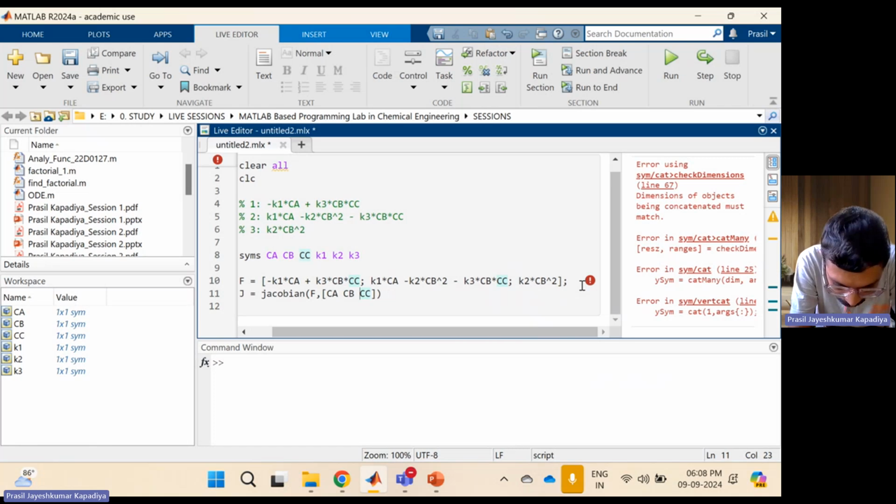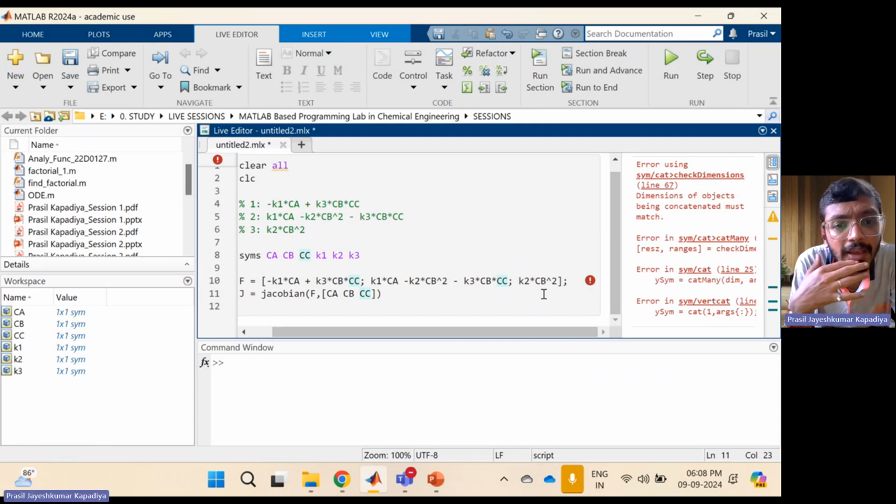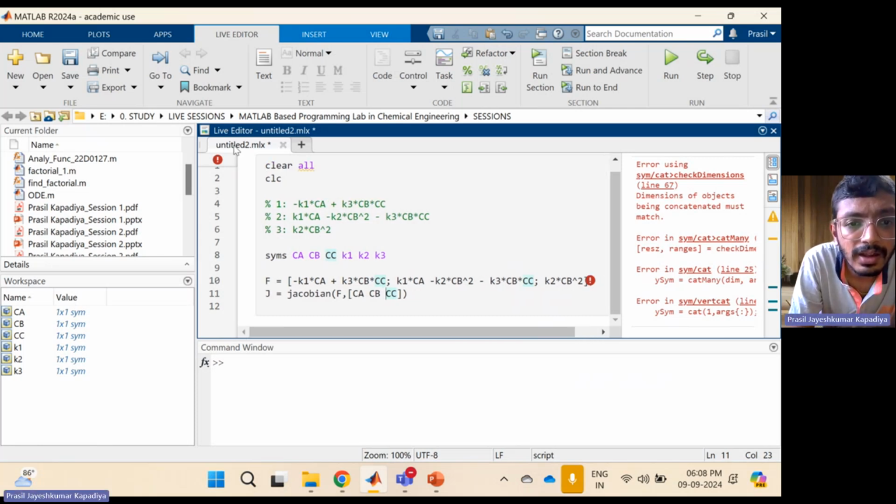Minus K1 into CA. Okay, it is showing an error in line number 10, as far as I am understanding.